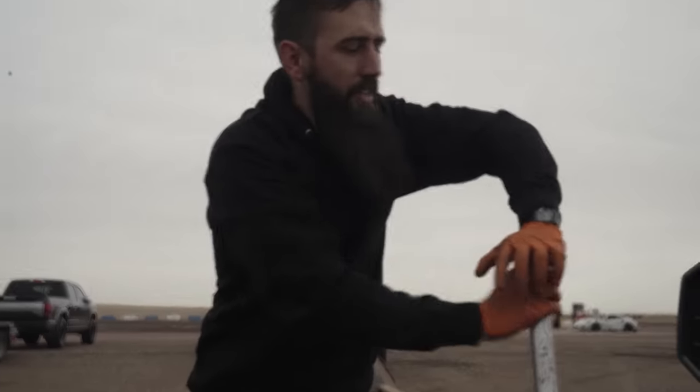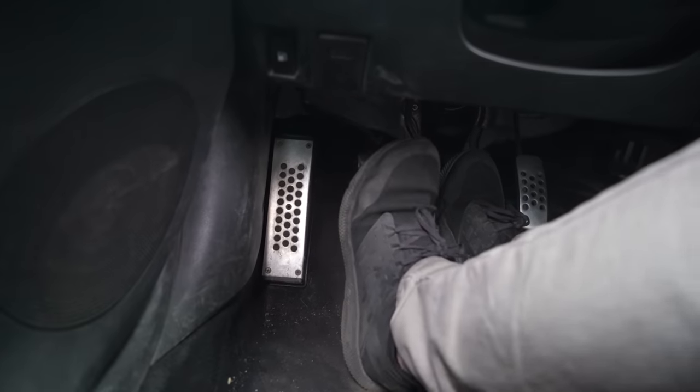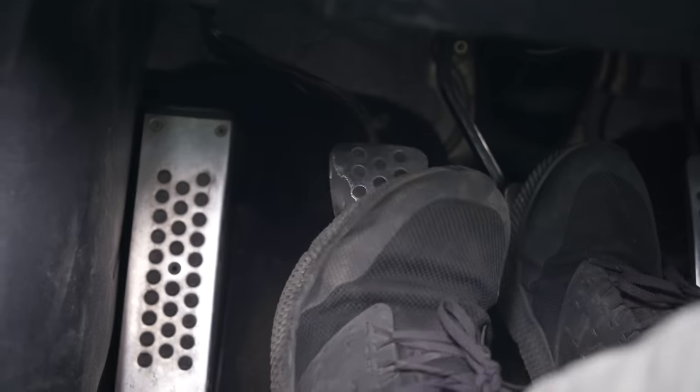Jacking up the car again. I already jacked it up because we just changed the wheels and tires. But Charles, give me a description of how that clutch feels. So if you guys can tell, it gets stuck right there. It's just not nice.